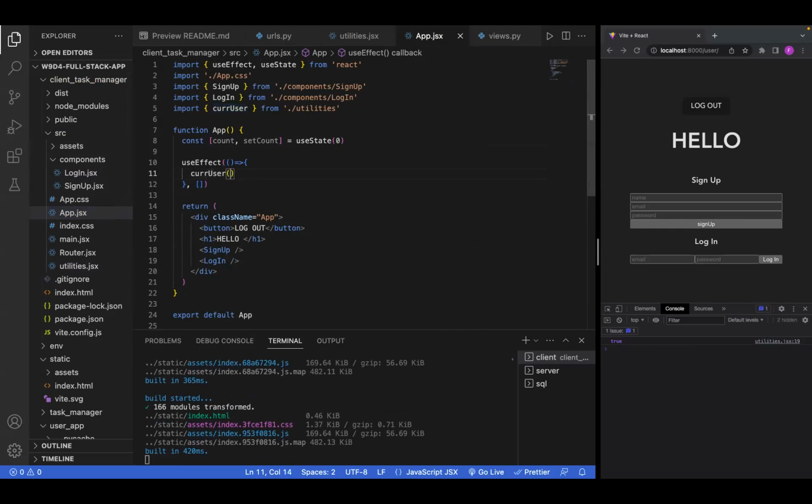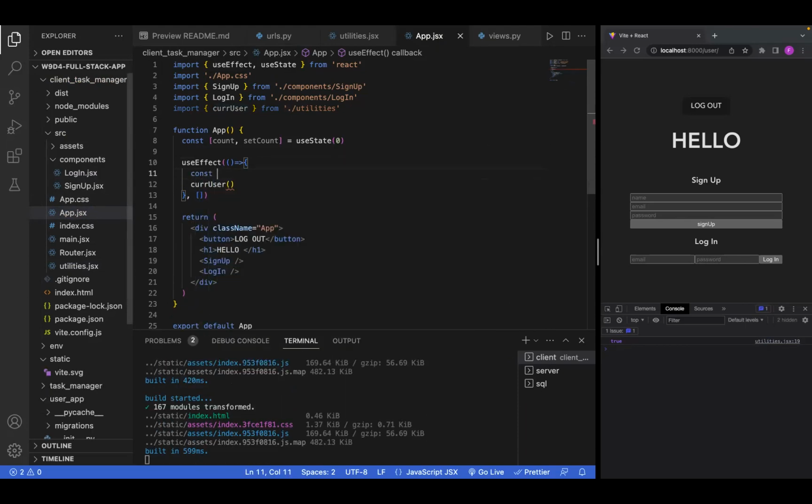But current user is asynchronous. So because current user is asynchronous, we're going to need to call it from within an asynchronous function.